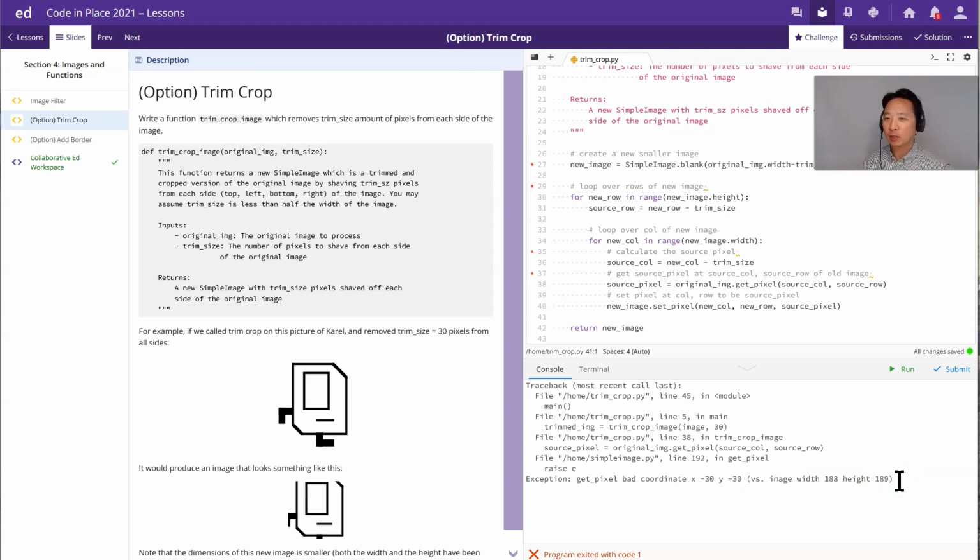So I remember the image was 220 by 220. It should actually, it didn't print out, but it's one. So 220 minus 30 is 190. So it's saying that the x coordinate is negative 30 and the y image coordinate is negative 30. So that's in the get pixel.